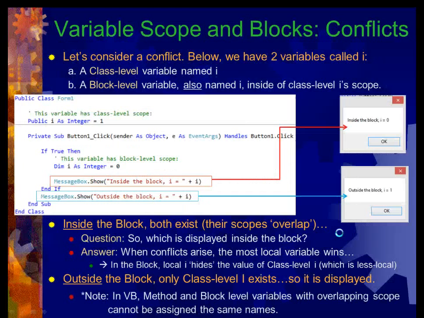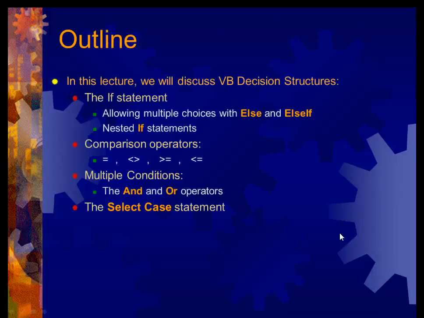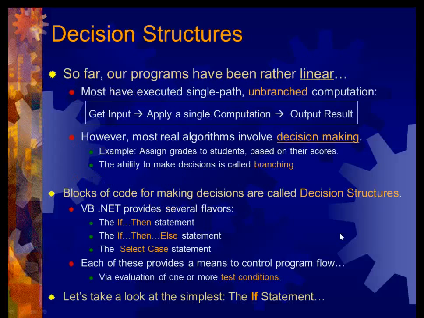So, with that in mind, let's go back to the beginning. Any questions before we start? Okay, he says this. What does he mean by this? Given what we've just been talking about, given what I've spent the last 10 minutes talking about, what does he mean by this? So far, our programs have been rather linear. What does he mean by that?